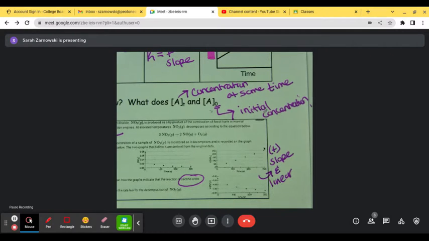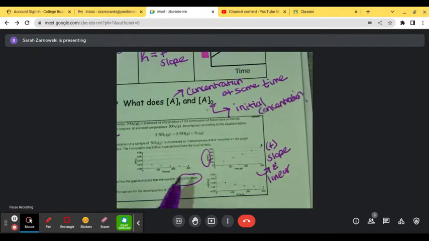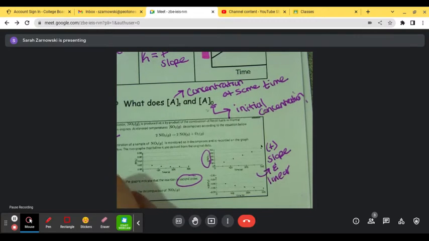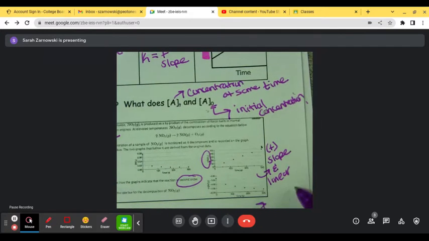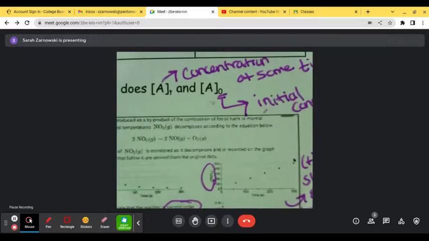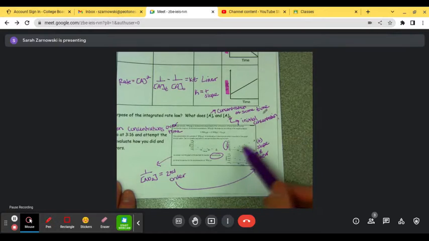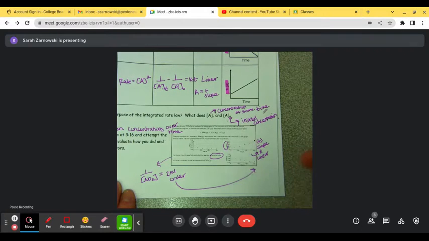Now we have to check units. This unit right here, I know it might be hard to see, but it actually does say 1 over the concentration. So for letter A here, we know that it's second order because it's 1 over NO2, and also because it's a positive slope. Oh shoot, you can't see that. I just wrote, oh no, wrong way. 1 over NO2 is second order. That's how we know that this graph is second order. It's a positive slope and it is linear. So that's why it's a really good idea to start memorizing those units for the graphs, because then it's easy to tell.